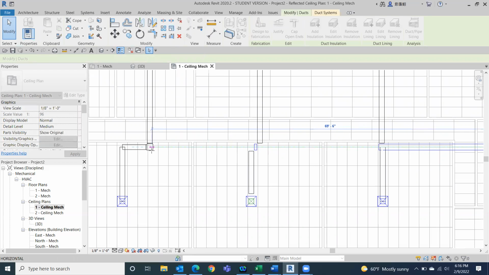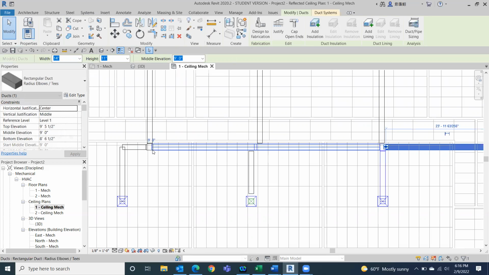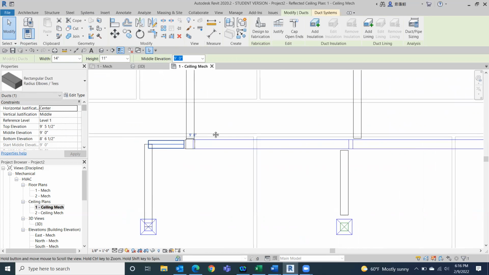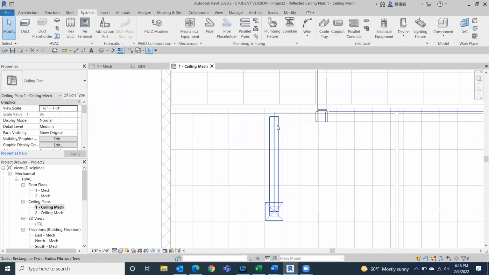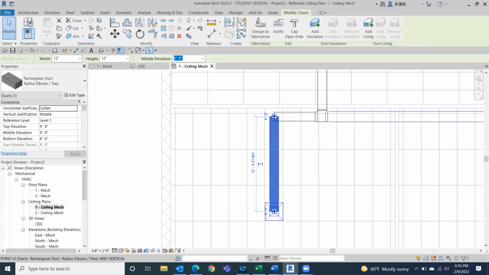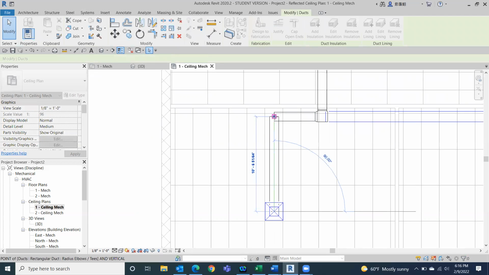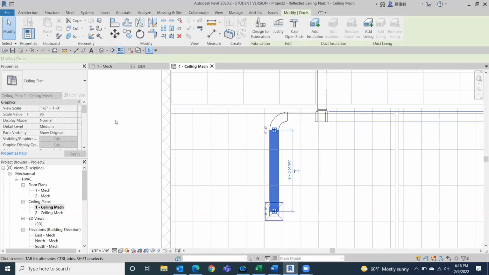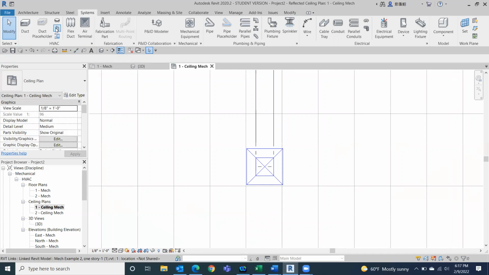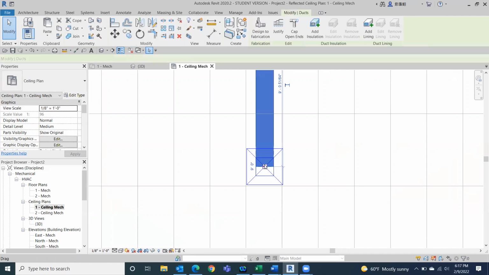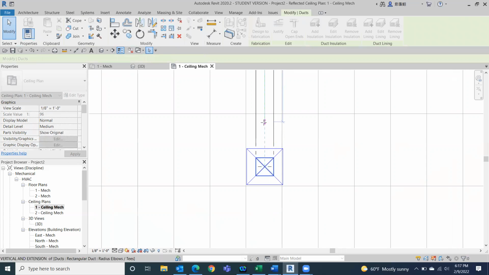You can use this, as Ishmael noted, to just give you an idea how you want it to be laid out. And then really, I do think it's better just to draw it on your own, just because it gives you a little bit more flexibility, and it's a little bit easier to work with when it comes to connecting these. And I do prefer the connectors with the flex duct as opposed to these right here. So we can move this back.